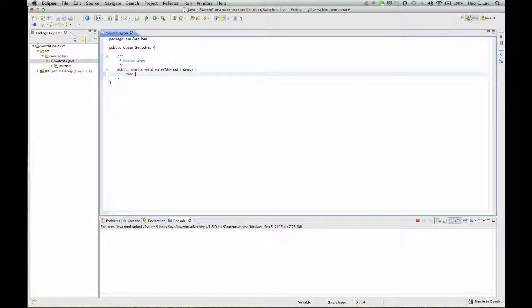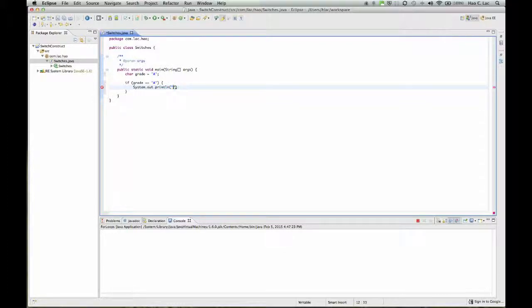Now I'm going to use a grade example again. You notice that I've created a char value there. So that's a char type, a character type, and notice the single quote. Let's assume the student has a grade of A. So if we do a comparison, if a student gets an A, I want to print out, say, good.